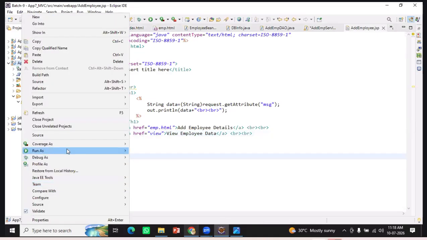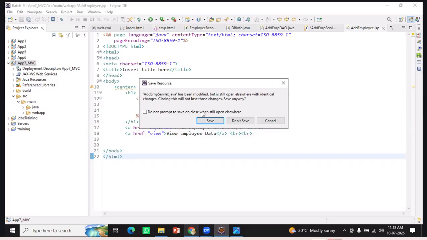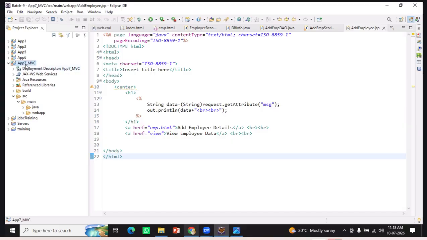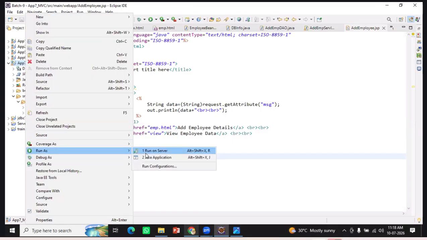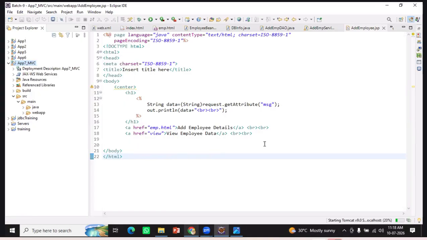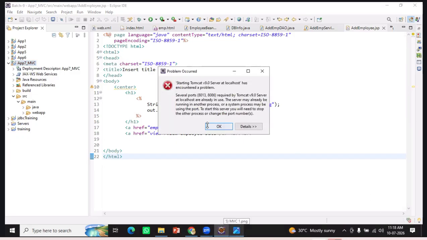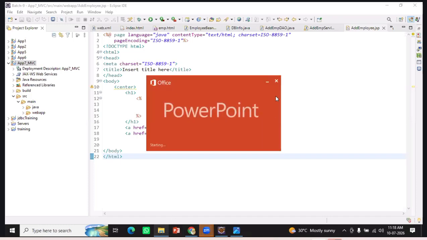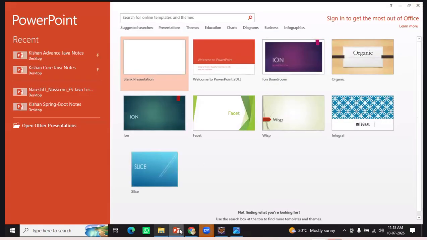Right click, run on server. Save everything. Right click, run on server. Server is not yet started, I'm having 20% only. It means it's already started somewhere else.